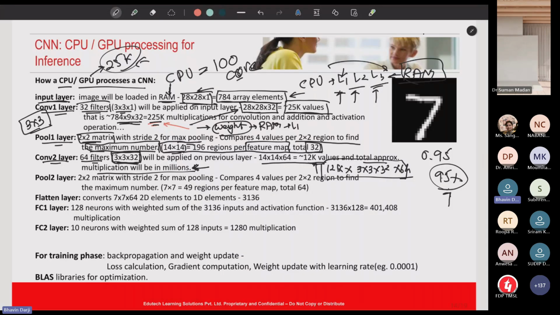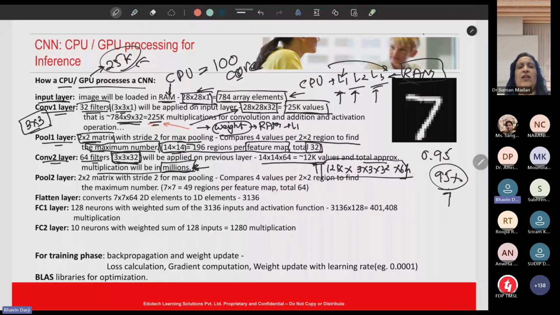Right now, the example MNIST is like a hello world kind of example, a very small example, which can be easily executed even on CPU. So I'm just giving you an approximate analogy: when we are counting 1 to 100, that much time the CPU is taking to perform the training for this model. And when you are counting from 1 to 10, that much time will be taken by GPU. I'm just giving you an analogy of how much time difference it will create, but still you can perform this application on CPU also. So you can see how many multiplications we are doing.